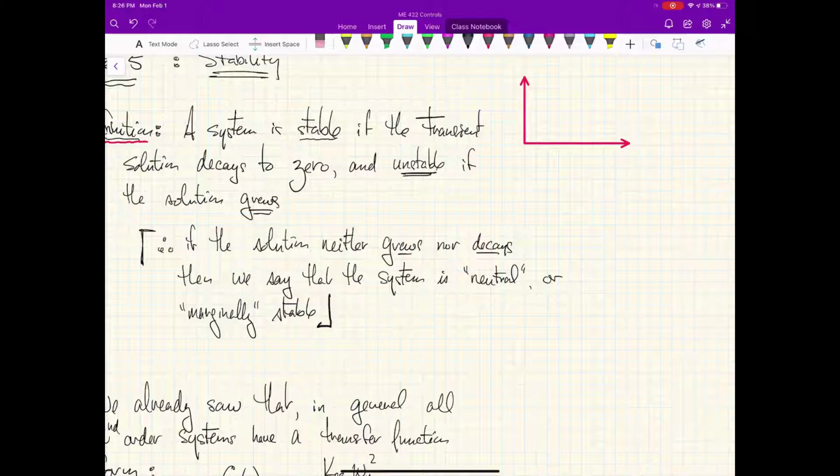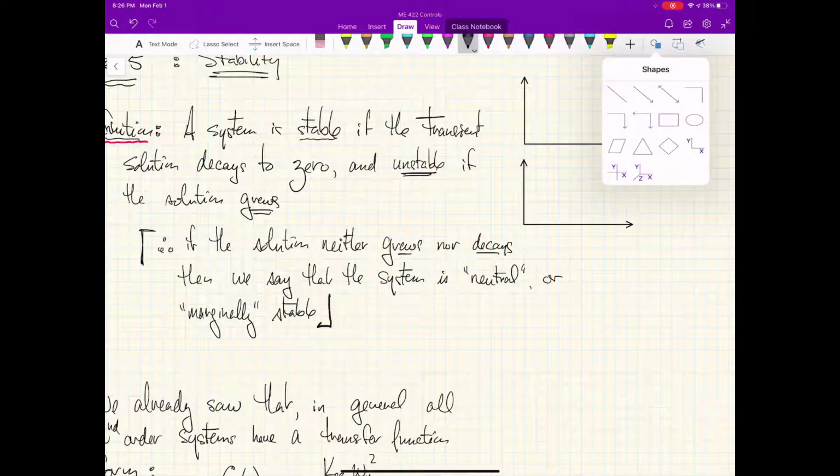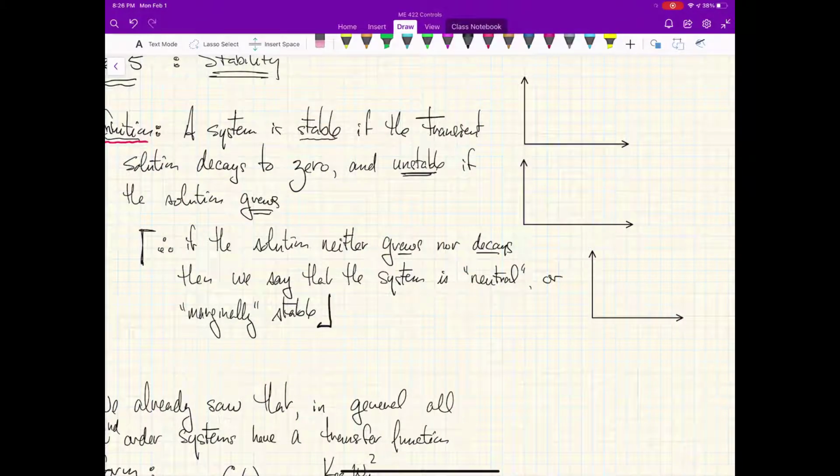Let's put one here. I'm going to stick with black here, I think. Okay, let's put another one down here for unstable. And finally, let's put a third one here for marginally stable. So let's say that in all three cases, I have an input that's a step input. So boom, this is what I'm doing. And let's say that the gain is 1. So the system and the unit response are on the same scale. So therefore, at steady state, if the system is stable, I'm going to merge onto or asymptote towards that red line. And I'm going to use that for all three of my cases here.